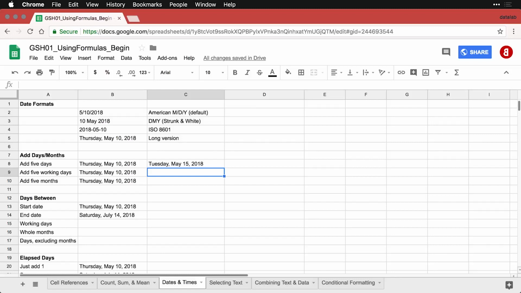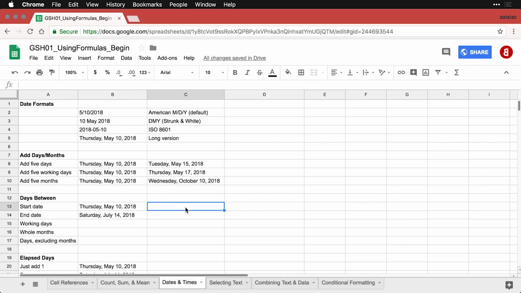Now, what if you want to add 5 working days? Because often that's more important when you're working in a professional setting. That's a little hard to set up on your own, but there are special formulas for that. So for instance, you can use this formula, which is WORKDAY, and then you specify the cell you want to start with, and then how many working days, and it gets you to the 17th, 1 week later. Or what if you want to add 5 months? There's another one for that. It's EDATE. This is where you're adding months, and it goes to that cell, B10, adds 5 months. Fortunately, that's pretty easy to know. 5 months from May is October.